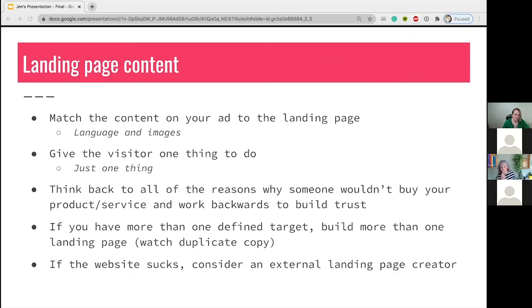Yeah, build more than one landing page. And if your website sucks, use an external landing page creator. These are pretty easy. Most of them are drag and drop. We use LeadPages, which works pretty well. There's a widget between WordPress and LeadPages which will spoof the domain so it looks like it's still on your website.